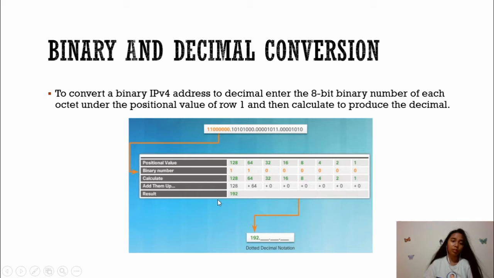It came up with the result 192, and that's just the same as the decimal and binary conversion. You will just add, and if you get the correct answer, you will just put their binary number which they connected to. Let's proceed to the next slide.